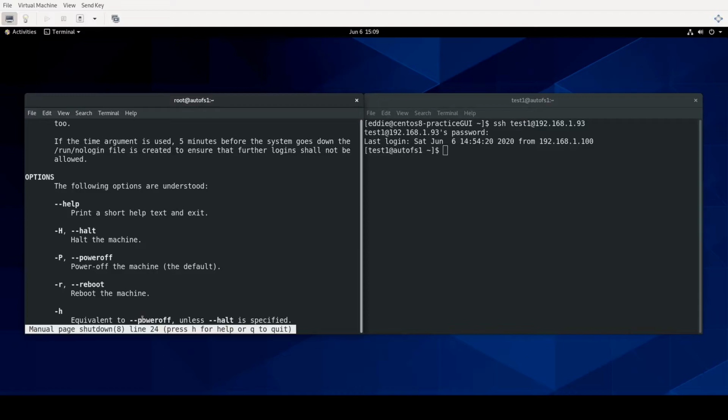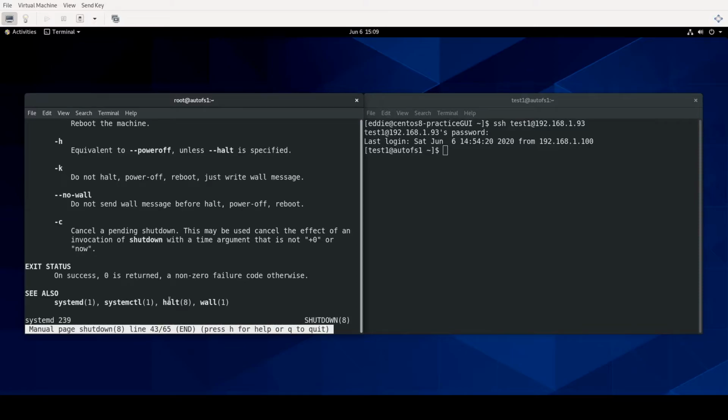But in all of my time, especially coming from the Windows world of administration, if I'm wanting to stop a machine, I want it to power off. I want it to physically no longer be functioning. So I tend to use -h for that. You can do -p as well. -r is another one that you will use commonly. That is to reboot the machine. And then -c is to cancel a shutdown or reboot. Either way, it cancels whatever you have scheduled with the shutdown command.